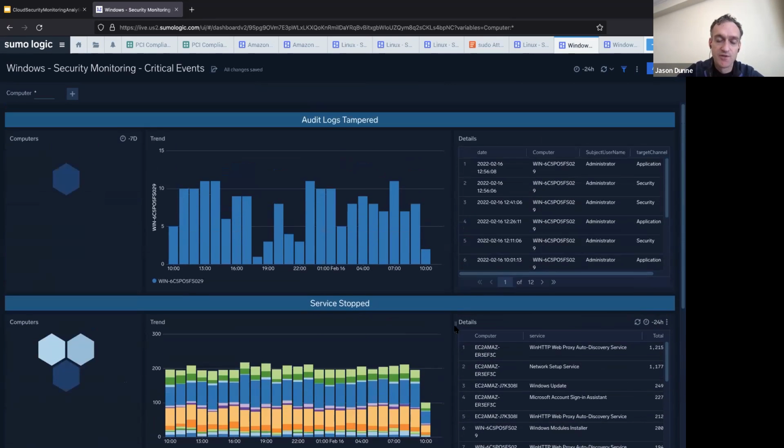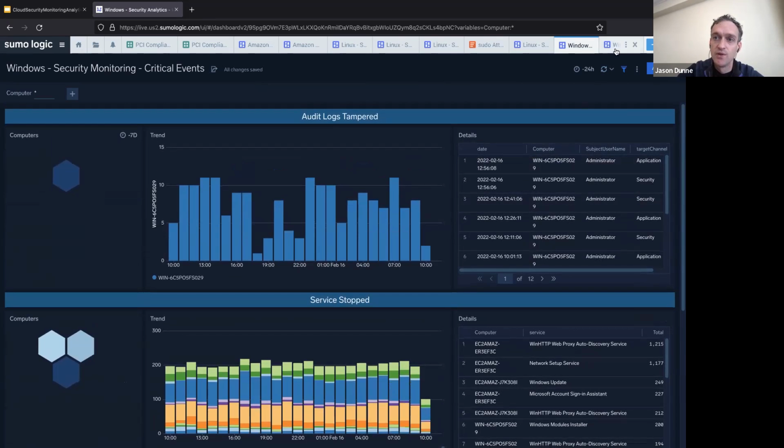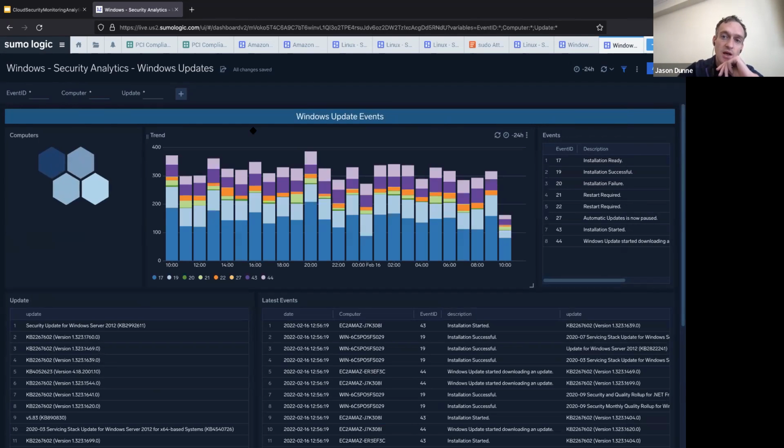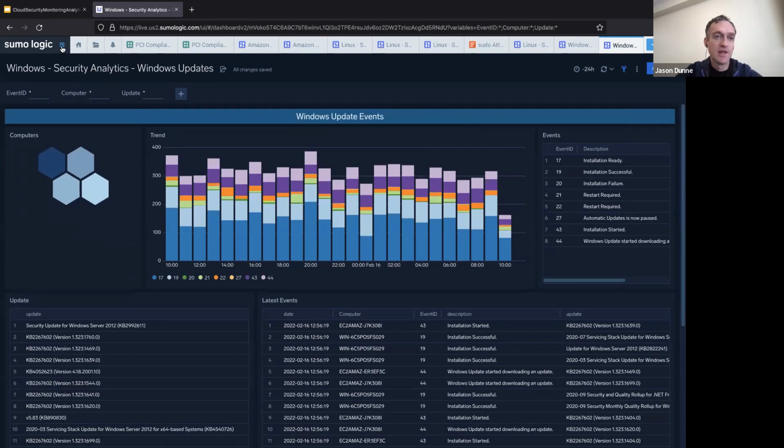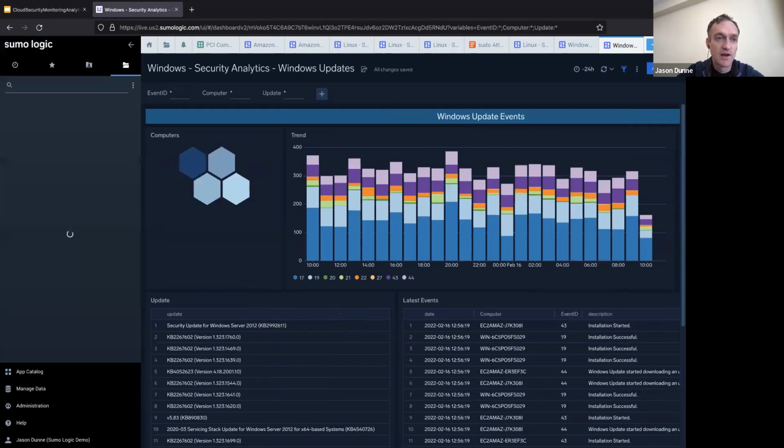So just a little bit different lens, looking at how to filter through the data and get down into the specifics. Speaking of specifics, that was more of a security monitoring view. When we look at security analytics, and we start getting a little bit more detailed, we can see Windows update events getting into really the specifics of an event. So we're seeing event ID, the most common occurrence it looks like would be 17 in this case. We could do a quick search to understand what that event ID might indicate to us. But we see maybe a gradual downward slope in the associated computers for each of them. So yeah, just a little bit different lens into how you might tackle that.